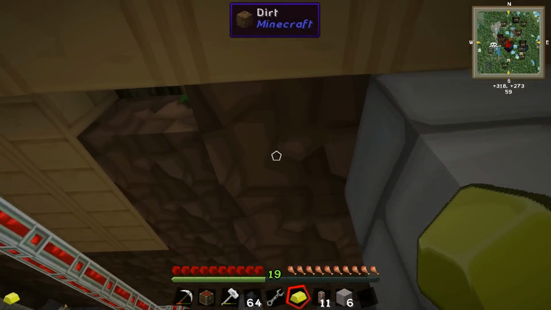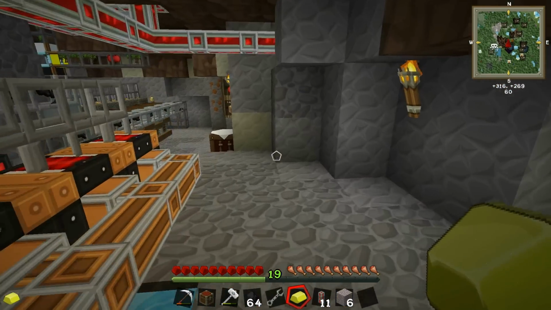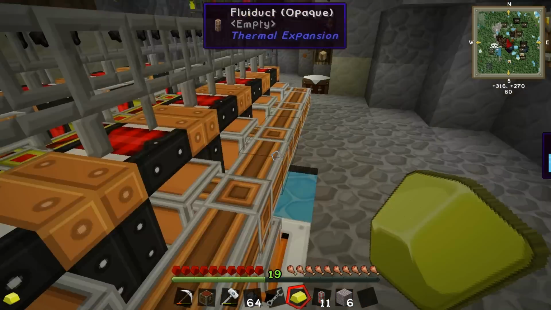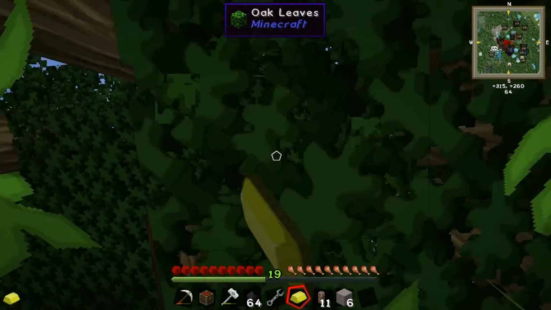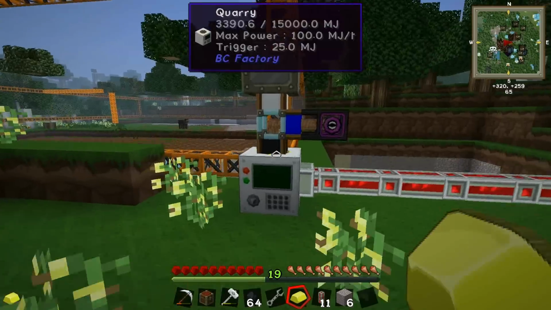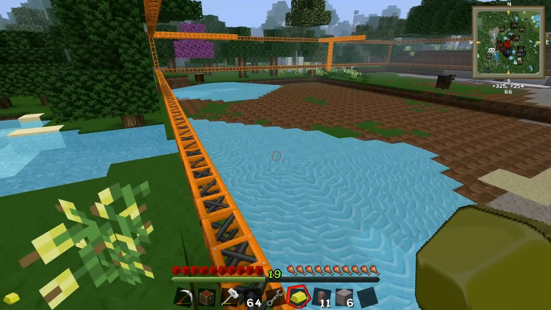So power is being made by the steam dynamos. This thing is gaining power faster than we can give it out at the minute. So I'm going to assume, by that logic, that that's running, and that all the other machines are running, and the quarry is also running, is my guess. Let's have a look. Got this tree farm. Look at this. The quarry is going.